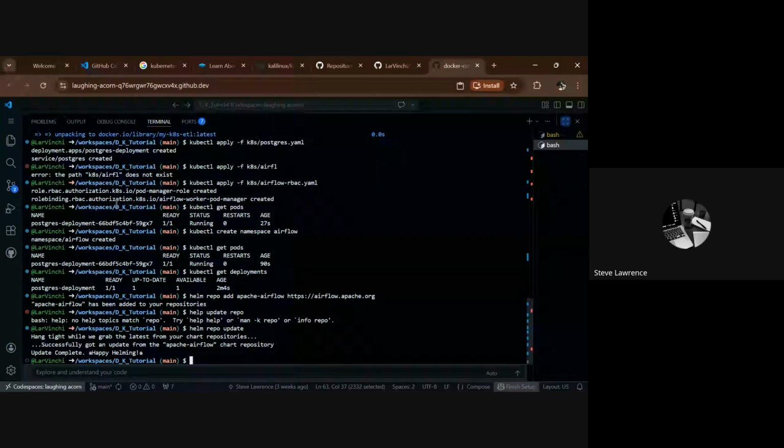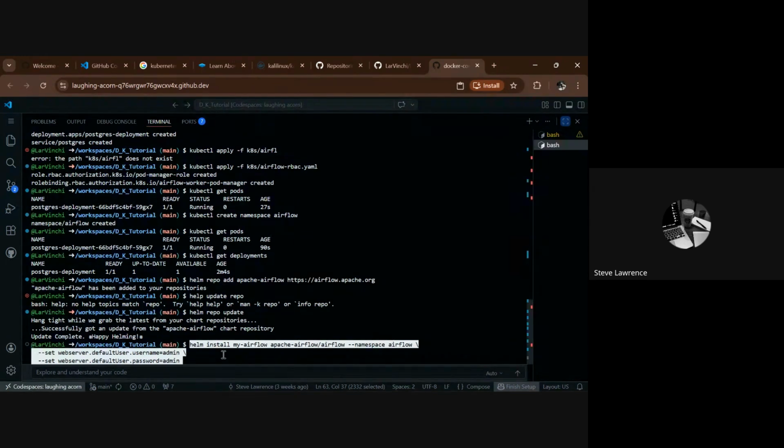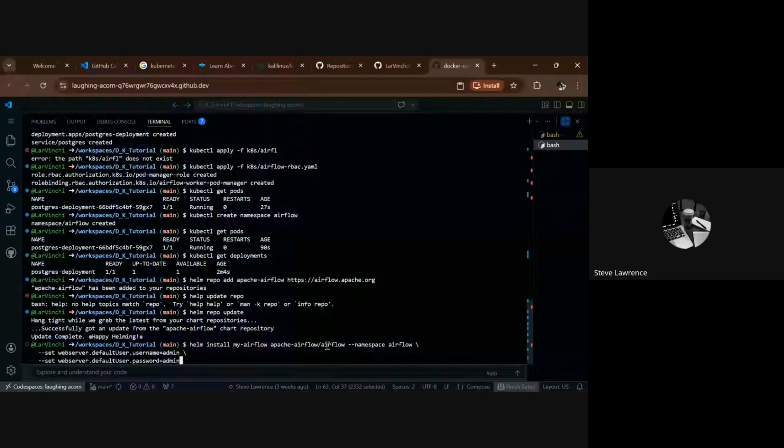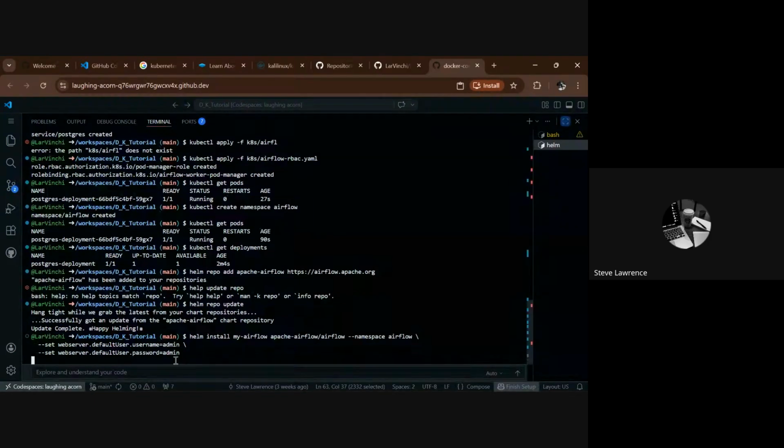Yeah. So now we install Airflow. Let me just copy this particular code, and then we are going to install Apache Airflow with user admin and password admin. So we run that. Apache is quite heavy. I hope this runs fast.